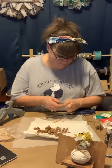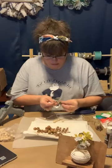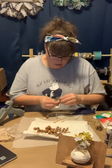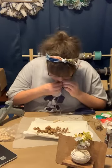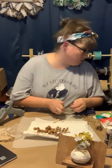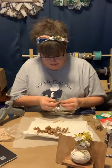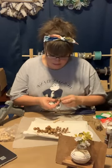So we got a stained one. See, and I put too much glue on it. Sorry, guys. Got too much glue on it. Can't get it through?